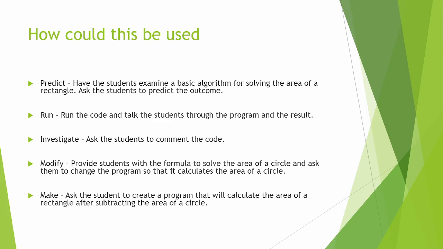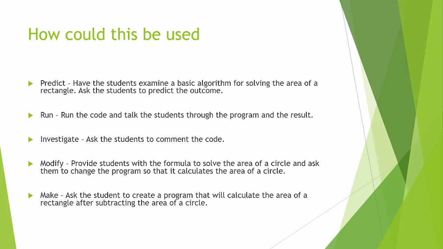After that, we would look at modifying the code. I would explain to the students what the formula is to calculate the area of a circle and how this relates to calculating the area of a rectangle. And then I would challenge them to modify the current code they have so that it could do this.